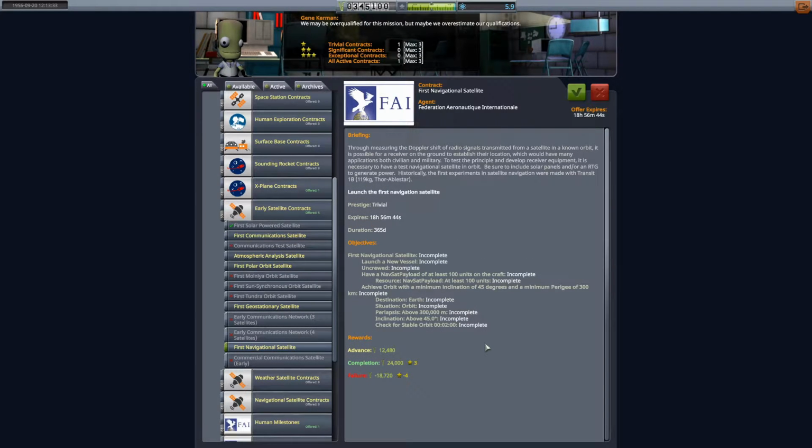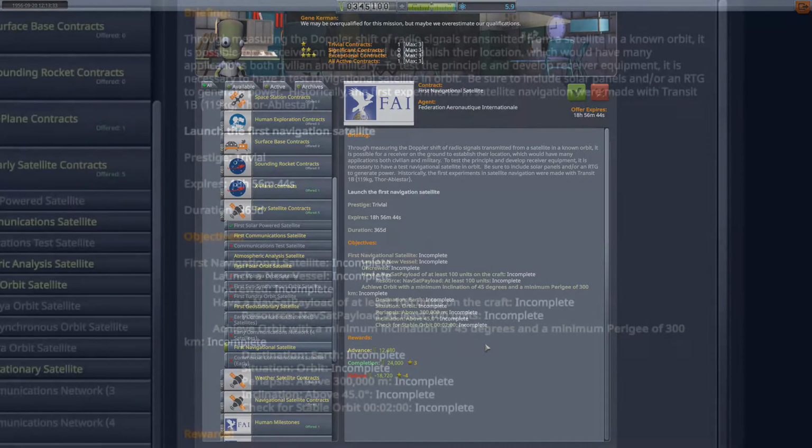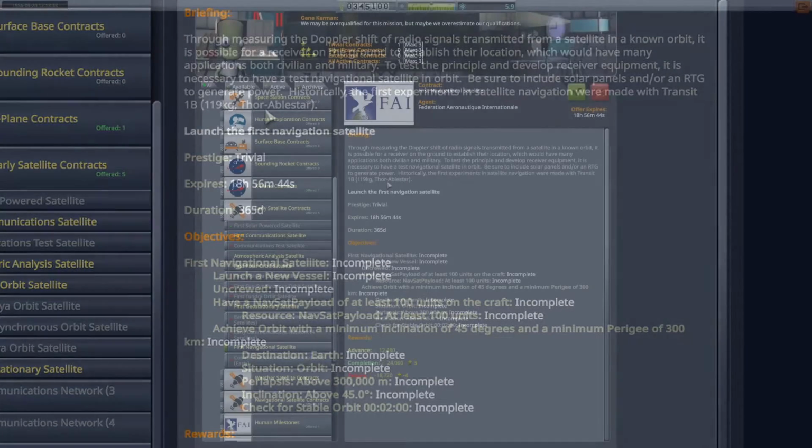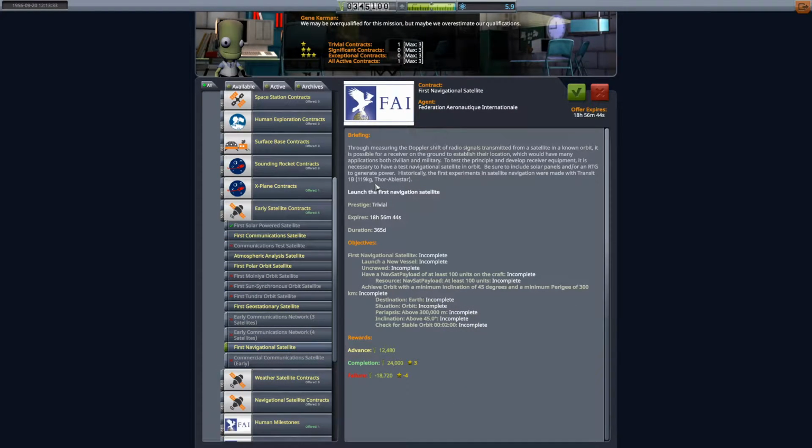All right, so this seems like it's probably the most reasonable, maybe, or at least the simplest. This is the first navigation satellite contract. We'll be building basically the precursor to the GPS. Historically, the first experiments in satellite navigation were made with Transit 1B, a 119 kilogram payload on top of the Thor Able Star, which we do not have the technology for yet. As far as the Thor Able Star, I'm planning on doing a lot more rocket building once I actually get some new engines. Right now, I don't have anything interesting and new to build.